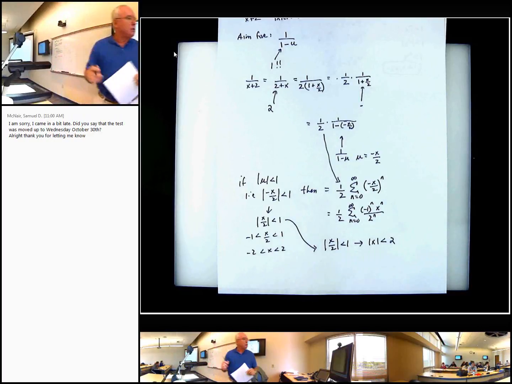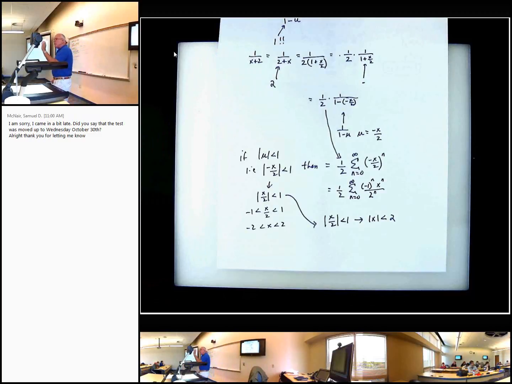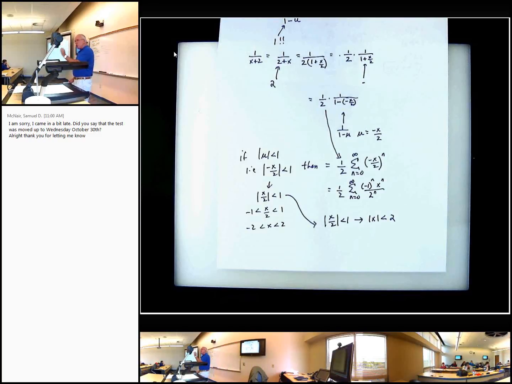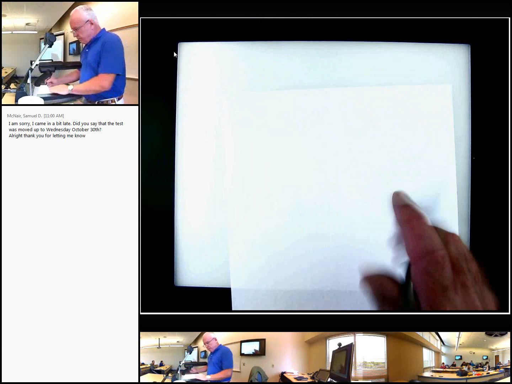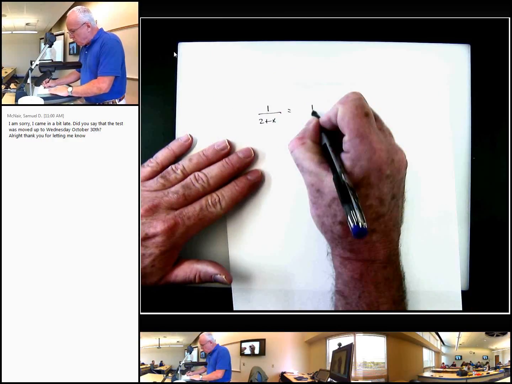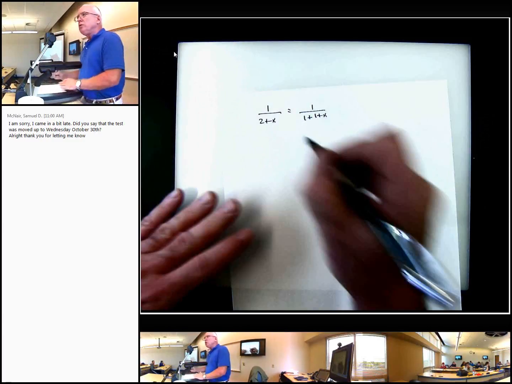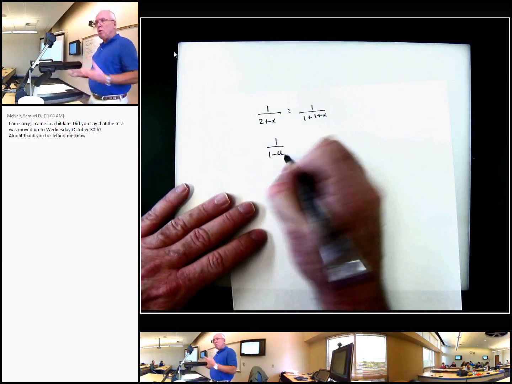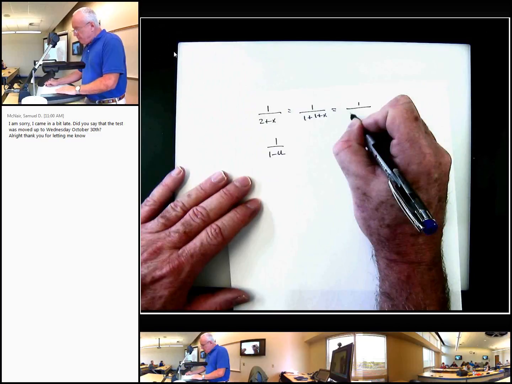Let me look at what Will has suggested. So there's a little bit of fiddling with this. We have to get it in that general format, 1 over 1 minus u. Then we can represent it as that sum of the u's to an n power. Okay? Let's see what the suggestion was there. 1 over, it was, okay, 2 plus x. Let's see what would happen. 1 over 1 plus 1 plus x, all right? We have to use the 1 over 1 minus u format. So let's see, how could I fiddle with this to do that?